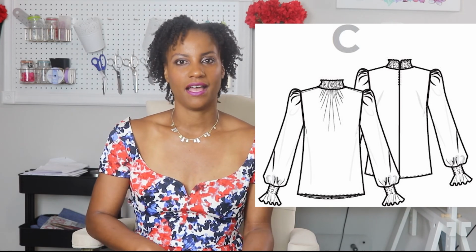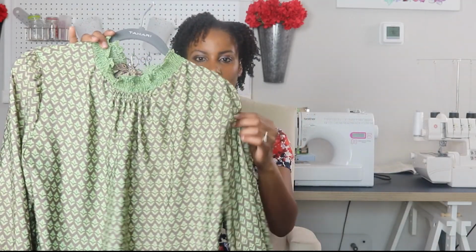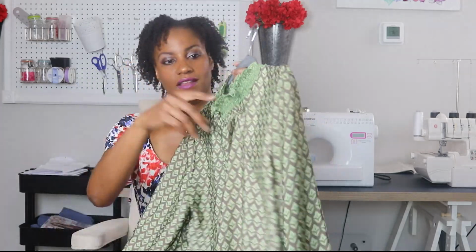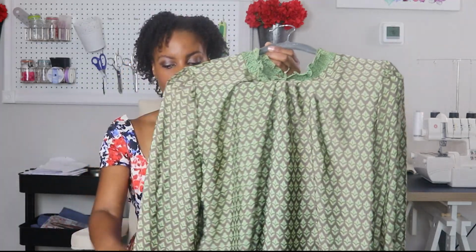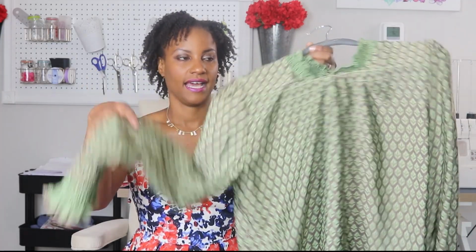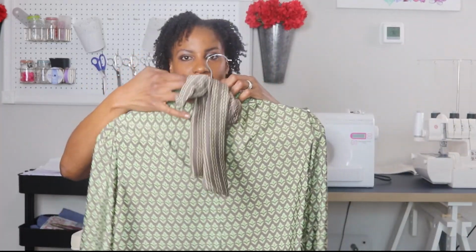I used some sari silk that I received from my boss a few years ago. So let me take a moment now and I will share with you the fabric. Here we go. So this is my bodice. This is the Vita. I like the pattern a lot. I love the bishop sleeves. As you can see here, it's really pretty. And I like the bow detail in the back.